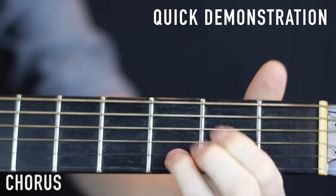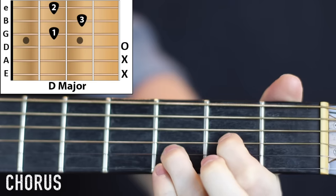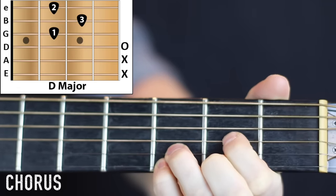Okay, then we have this sort of instrumental chorus. So how do we play that part? We still got D and A, but this time we're going to take off our middle finger, then add it, then pinky on the third fret here, then off.